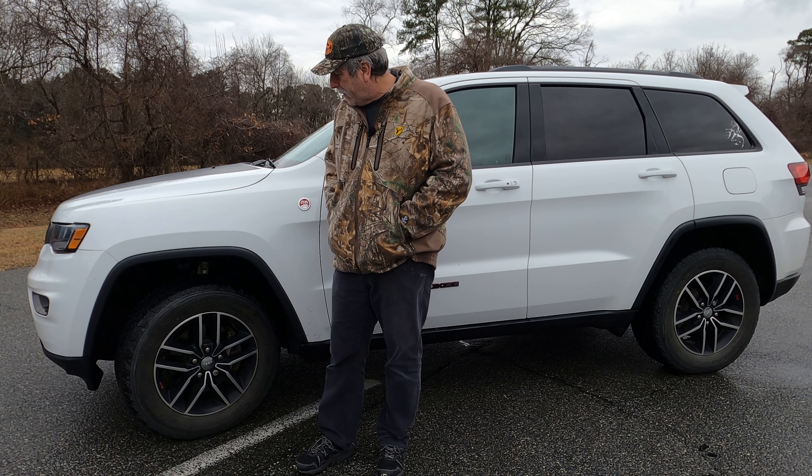Up at the cabin, sometimes when we pull in we use the area near the generator as a circular driveway. Just going up that slight hill making that turn, I was doing a lot of spinning and Eric had to come use the four-wheeler to pull me a bit so I could actually make that turn. These are all-terrain tires but they just did not dig in in the snow like I liked. Sean and I were coming back from deer camp last year with a little bit of snow, coming out of Wellsboro, and I could tell the road was getting a little bit squirrely. I just knew I needed new tires at that point.